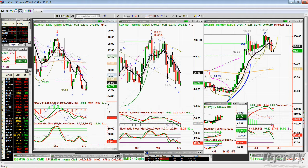That would say that if the dollar did not break 94.58, regardless of closes, it didn't even get to 94.58 and then rallied, it could go back to 96.40. If the dollar broke underneath but closed above it, that would say there could be a rally to the 9-period moving average at about 95.02, or it could go even higher to 95.30, 95.50, but it's going to come back and retest unless the technicals reverse and give a buy signal to buy mode really quickly.